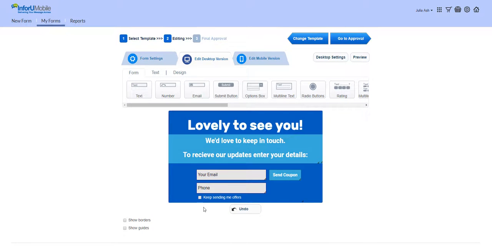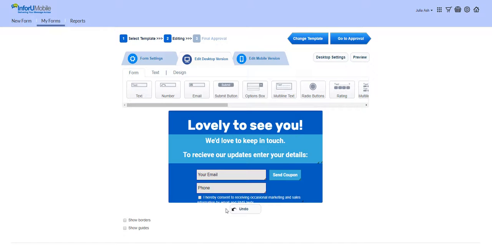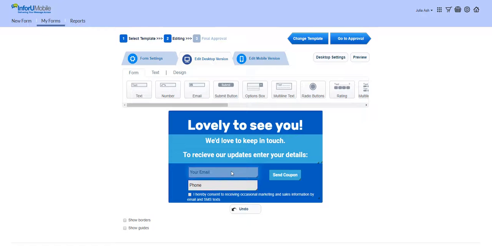Moving on, let's take care of the checkbox at the bottom of the form. This is an important checkbox also given the GDPR requirements, and we'd like to edit it. In order to do so, we'll press the editing button and we'll change the attributes as we see fit. I've changed the text of the checkbox and ensured that it is a required field. Once done, I'll press save and it will be updated. I will give it a little stretch and will relocate my fields in order for them to be aligned.